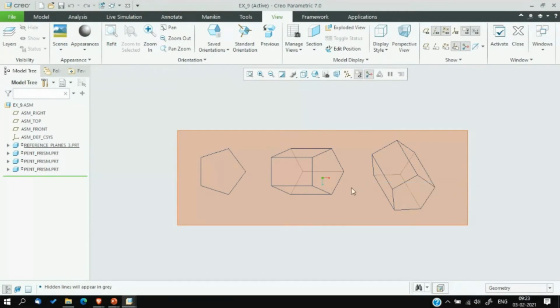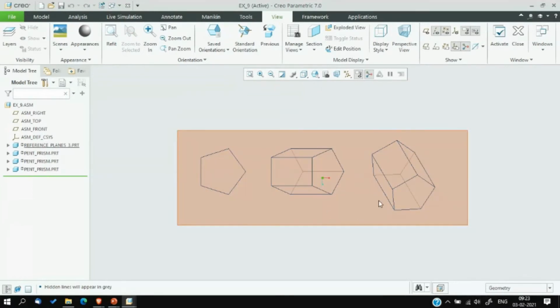In the second top view, all the edges starting from this corner, which is the corner on which the prism is resting, are invisible, since when we are looking from the top, that particular corner will be at the bottommost point, and we will not be able to see any of the edges starting from it. That is how these edges are invisible edges.